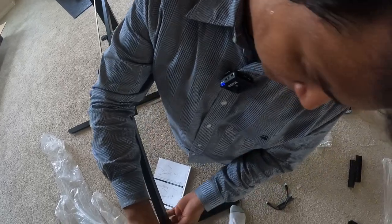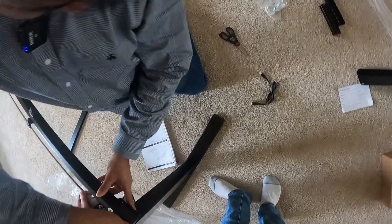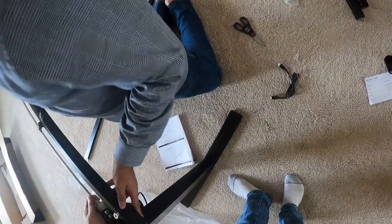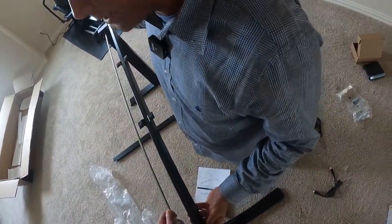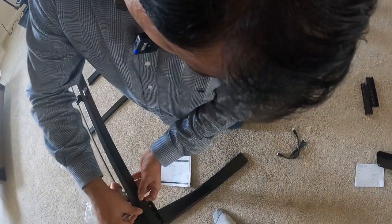Just focus on, yeah, that's fine. So you can take care of the other side. I'm going to put that in. Let me just get one screw in at least. Let's try the other. Okay. Sorry about this, one screw for the time being. You put it already? Yeah, so that's what I said. So just put that there. I will handle this part.